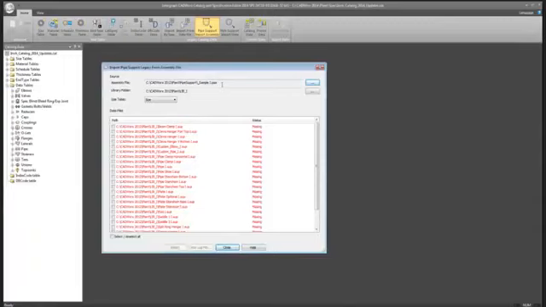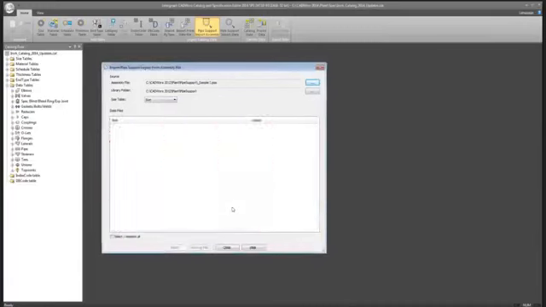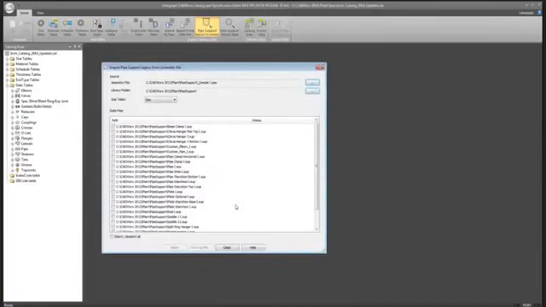So if you see anything in red, basically it's a big indicator that it can't locate any of those dimensional data files. So all you have to do is come in and path to that directory. So we'll select that pipe support directory in 2012. And then you'll see everything goes from red to black, giving you a good visual indicator that everything is good.